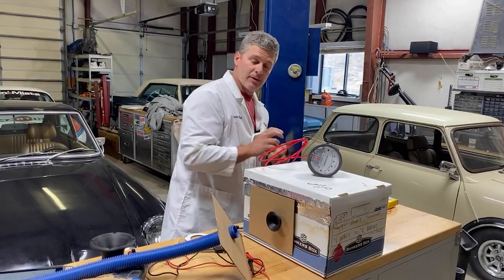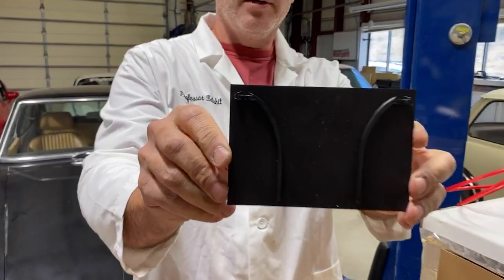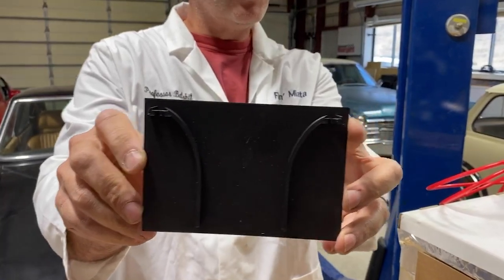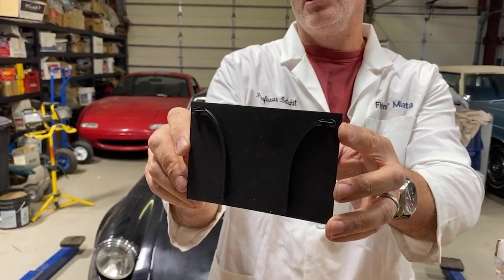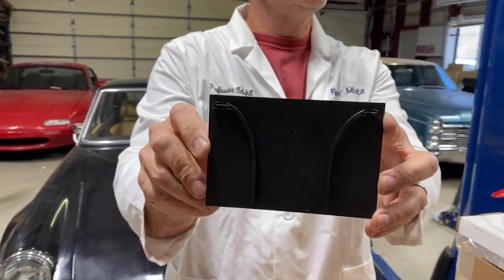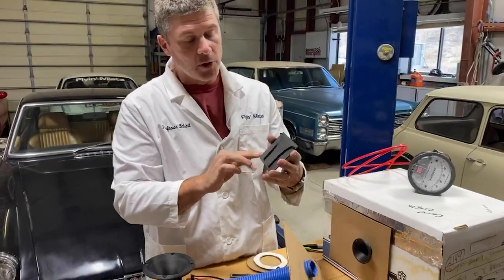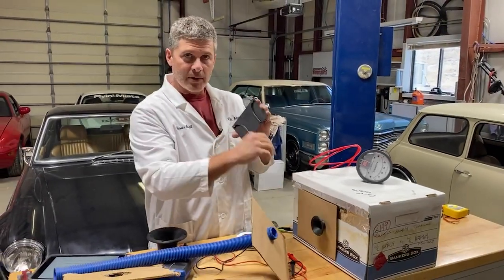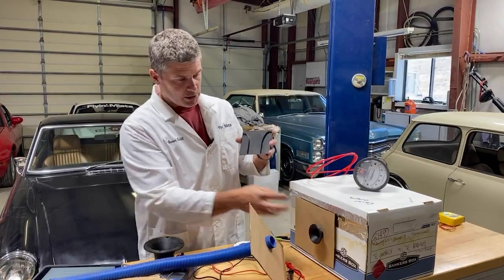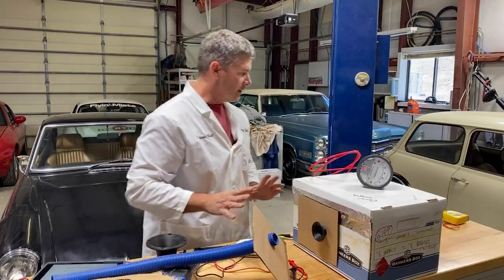Oh, I did have Brandon print this out for me. That's a cross-section of a properly designed bell mouth. If you do any Googling around, any looking for literature on bell mouth intakes, you will probably come across this particular profile. It's elliptical. I forget the exact number, but this one has been proven with CFD to be the most efficient. Also, there's interesting stuff happening with the airflow. It sort of meets its maximum peak down here. So I really should be testing it with a long hose, this one. But yeah, it's great stuff to read about.